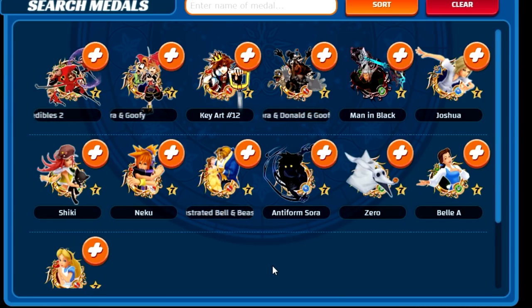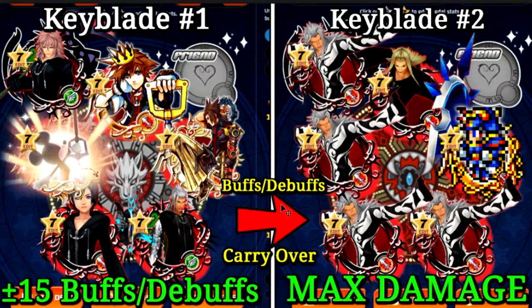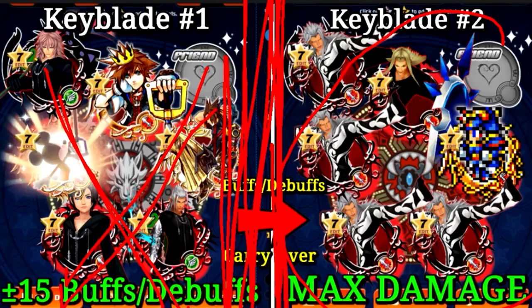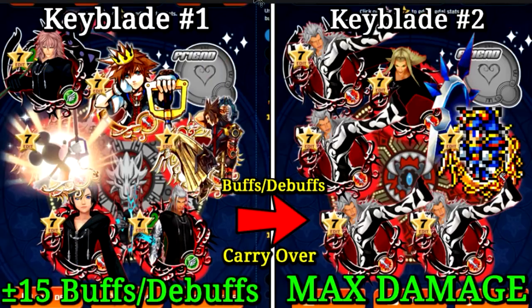Now, like I mentioned before, because of how much better the buffer method is going to be thanks to this new cap increase, that also means that the dispel metals are going to, as a kind of side effect, receive a huge increase in usage as well. Because like you see right here in the example I provided, all of the buffs and debuffs coming from slot one carry over into slot two for max damage. If we're able to cut that off in the very center, okay, and dispel that, so none of these buffs and debuffs actually carry over, this entire setup right here, Keyblade number two, is going to do very little to no damage at all, at least not nearly compared to what you're going to be doing to them.